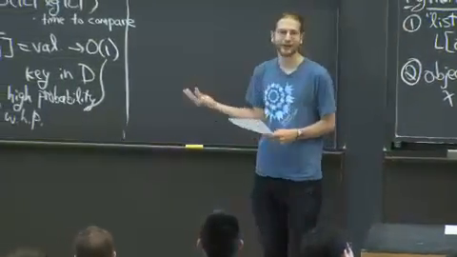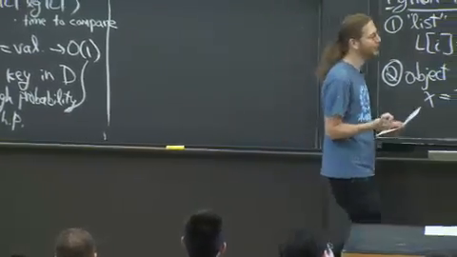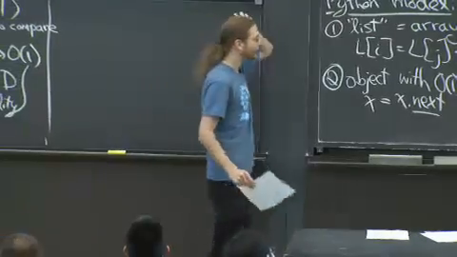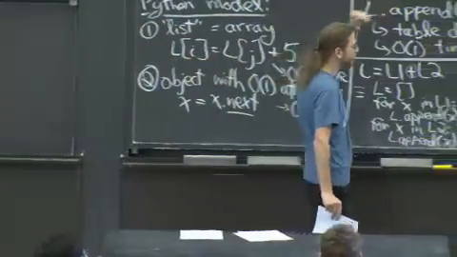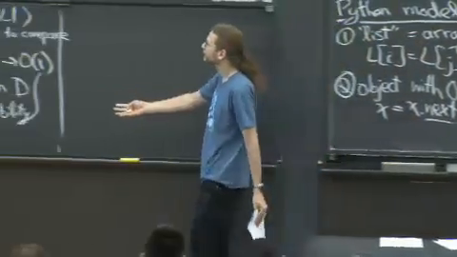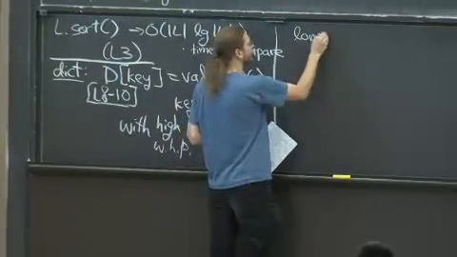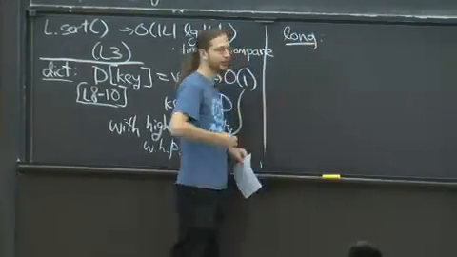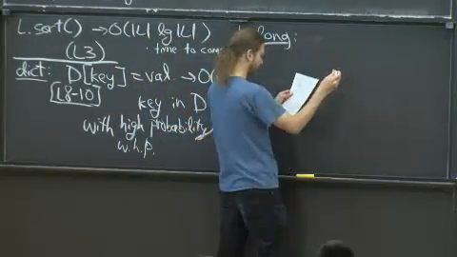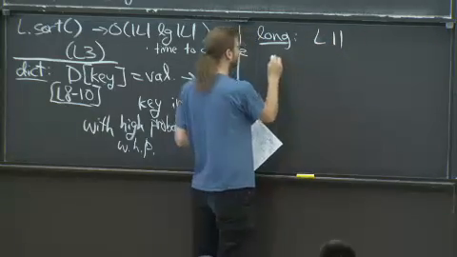I'm basically using Python as a platform to advertise the rest of the class. You may have noticed. Not every topic we cover in this class is already in Python, but a lot of them are. So we've got table doubling. We've got dictionaries. We've got sorting. Another one is longs, which are long integers in Python through version 2. And this is the topic of lecture 11.